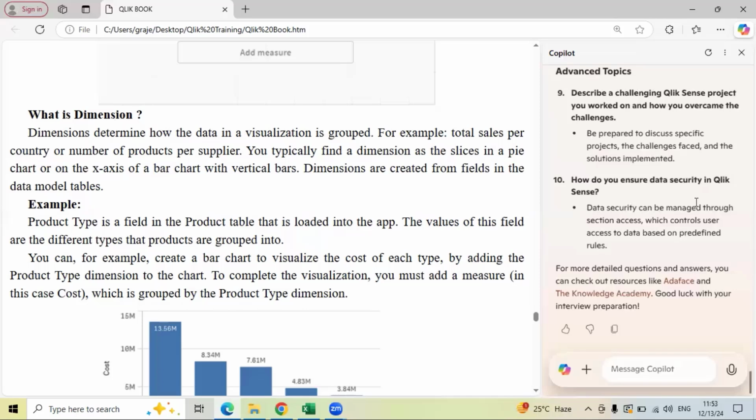Then you get many questions, and you can get the answers, list them out and write the answers.